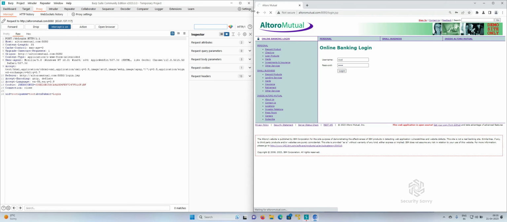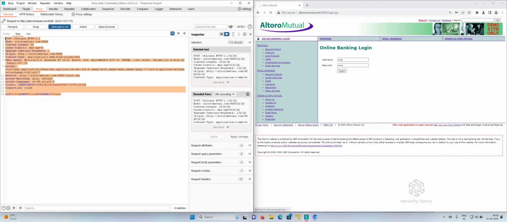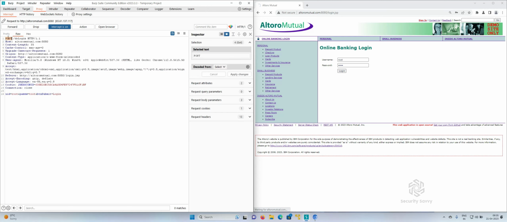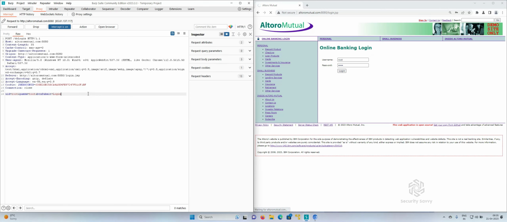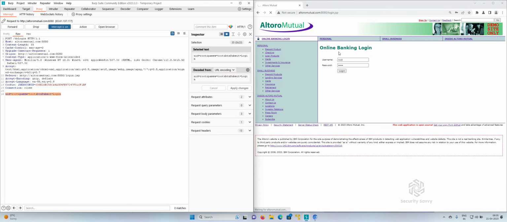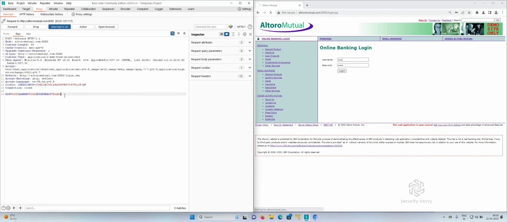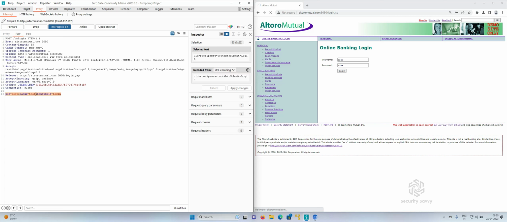As you can see, the page is not loading here. The request from the website has traversed to the proxy that we set up, so we can see what is going on. We have intercepted the request. As you can see, the method is POST, which is basically used to send form details like a login. The Altoro Mutual website is using HTTP, so we can see the username and password in plain text. If the website were using HTTPS, which is Hypertext Transfer Protocol Secure, or SSL or TLS, the password would be encrypted. Here we can see the username and password in clear text.